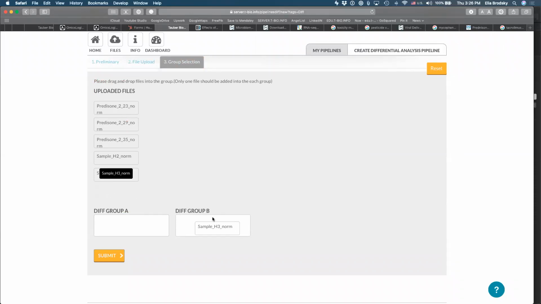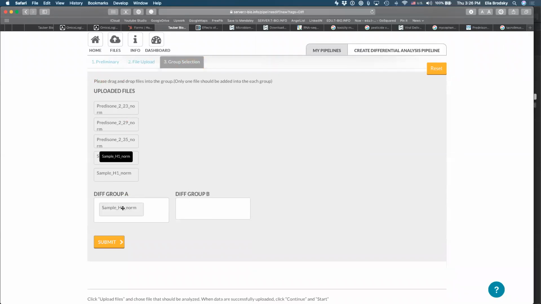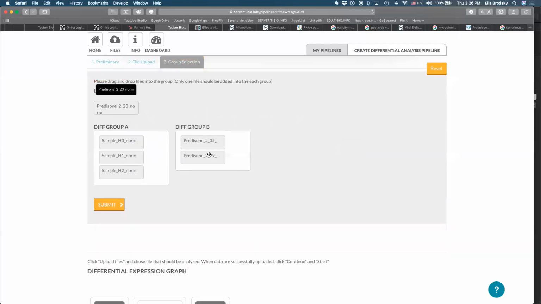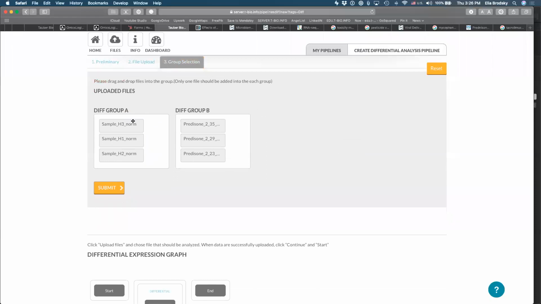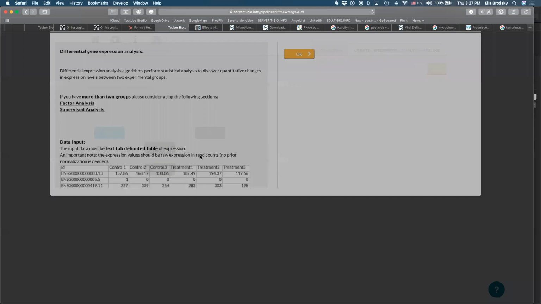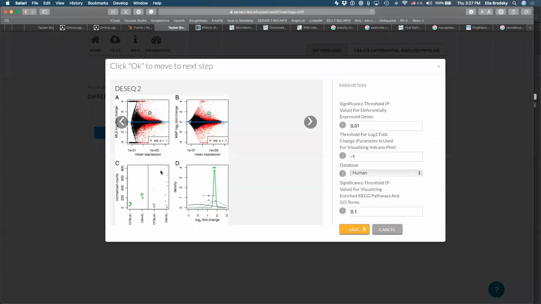So you have the healthy, or let's put the healthy right here, and you have the prednisone. So you want to compare this group of samples and this group of samples and find those genes that are differentially expressed. Okay? Here you have a few settings. Now, the important setting here is that you're using the mouse genome, not the human genome. So you can't leave this human. You're not going to get any results.